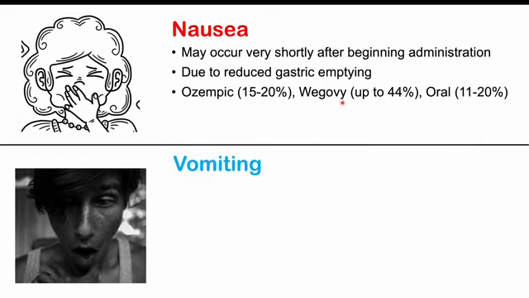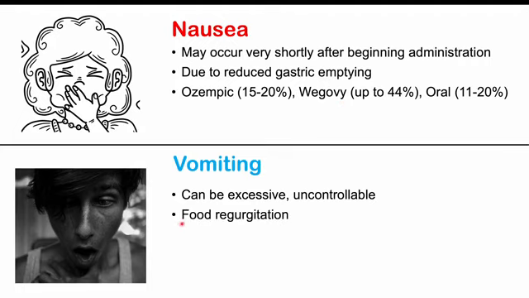Another side effect is going to be vomiting. So along with the nausea, we can have vomiting. This can actually be excessive and uncontrollable. Some reports suggest that there can be uncontrollable, excessive vomiting for many hours. Often patients can report having food regurgitations. So essentially they regurgitate up food that has been undigested.